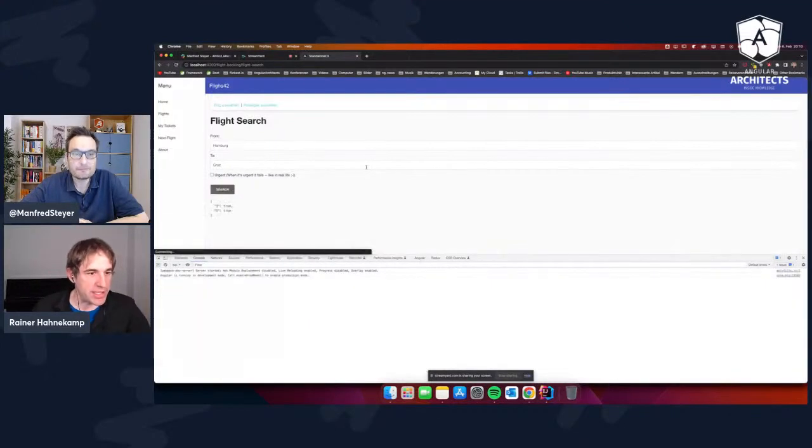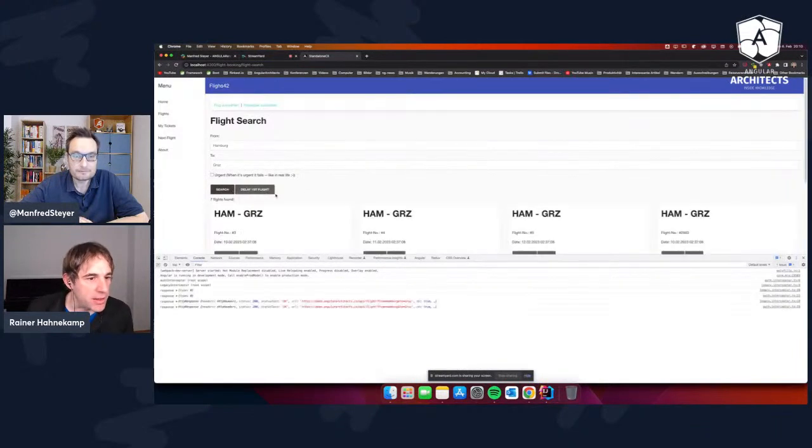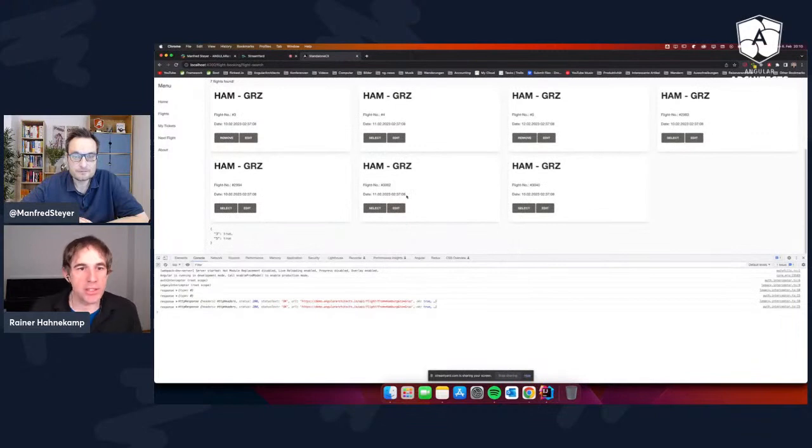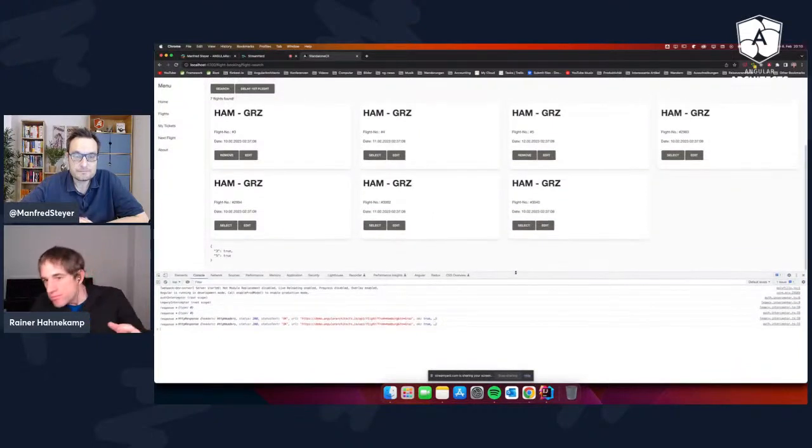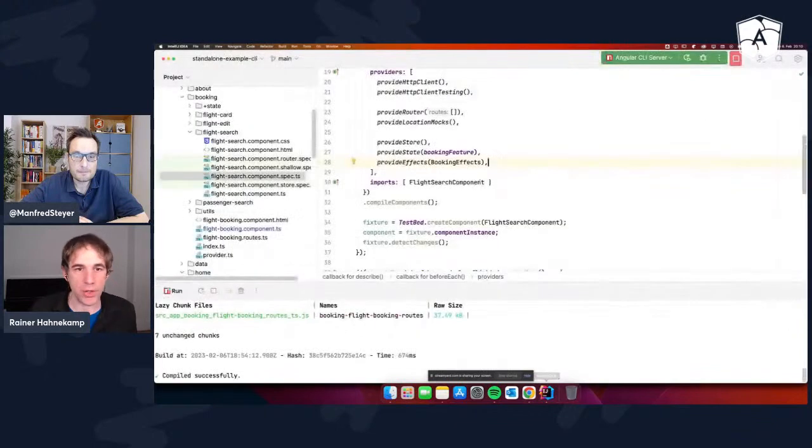I have already done it here, but if I start again, we get the search results shown as a so-called flight card, which is a separate component. That's more or less what we want to test about this application, so let's dive into the code.